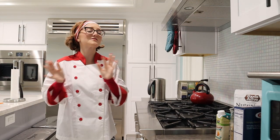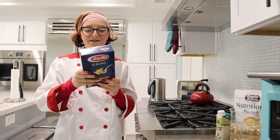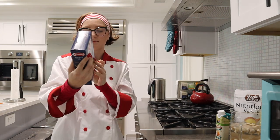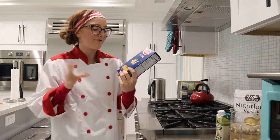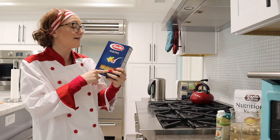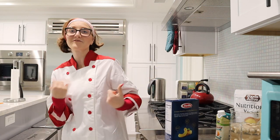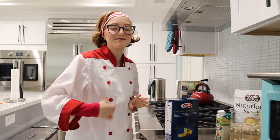The first thing I wanna do is start making the noodles, because they will take forever. I'm using Barilla. They are vegan. They do not have any eggs or milk or whatever else would not be vegan in these. So go off, Barilla. We're making some elbows because I feel like elbows are the most satisfying mac and cheese noodle ever.